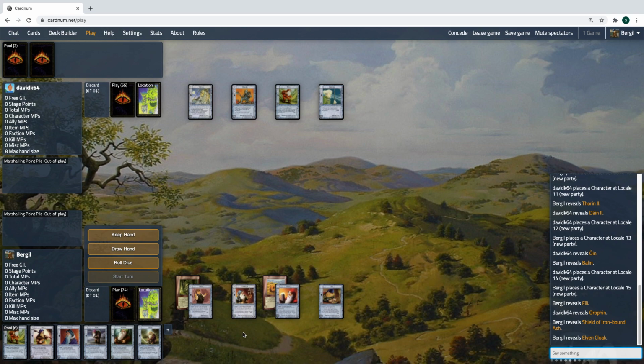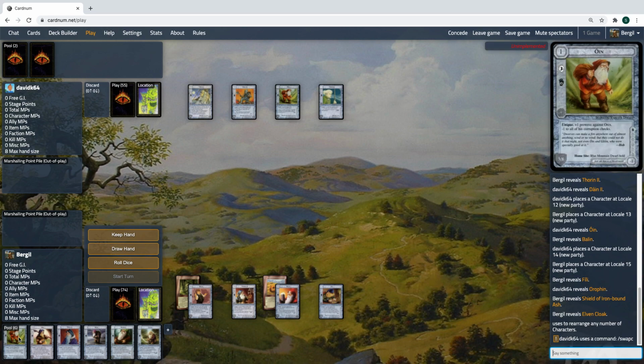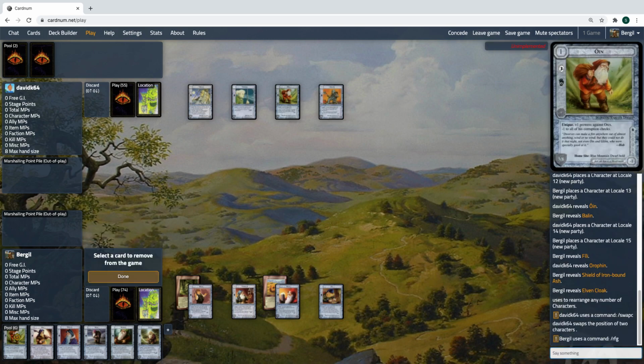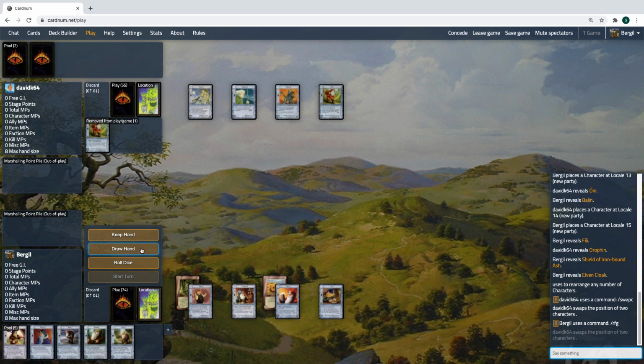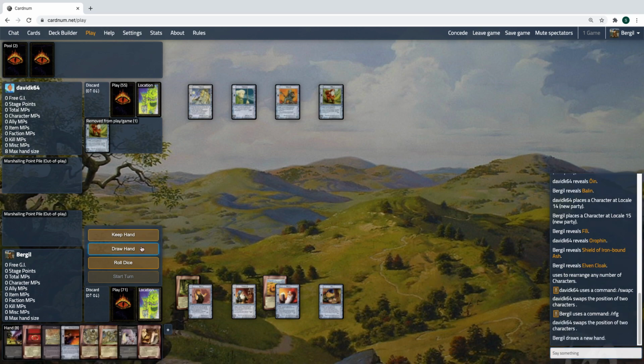So I like my other characters, although you do have Owen, who is in my pool. I did not reveal him. So I'm going to just remove him from the game. I just click on him and he goes into the remove from game pile. Now, if I wanted to hide which character I was removing from the game, I would do RFGH, which stands for remove from game hidden. It comes out face down, and you don't get to know what character did not shuffle into my deck. So I'm going to draw my hand.